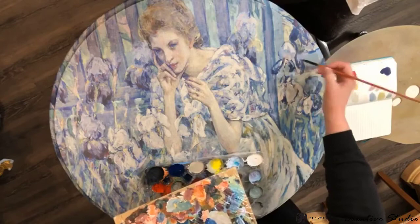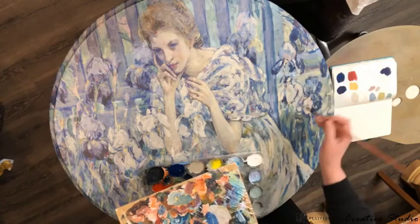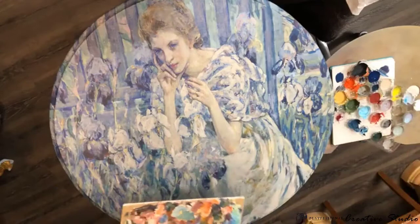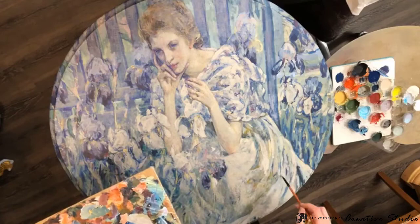And I'm just trying to make sure they're all quite individual, not too much the same. All right, so add a bit of that. While I've got that colour, I'll look around and go, where else can I add that? Bit in the skirt, anything that's looking like I've painted and it doesn't quite belong, I can use that colour because I know he would have used that colour. You can break up those areas.